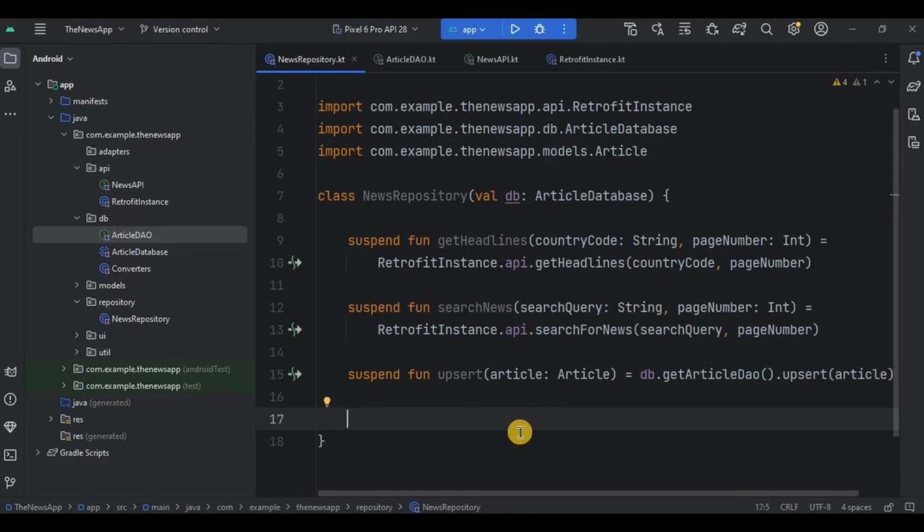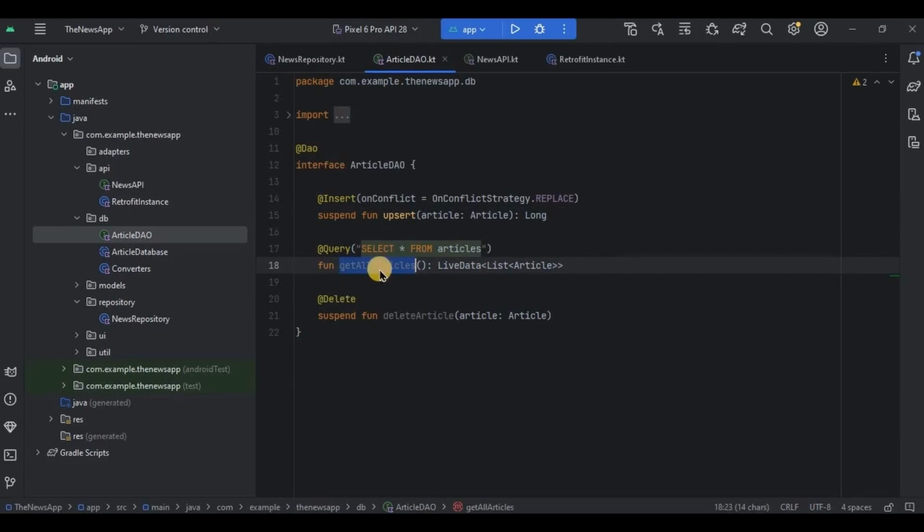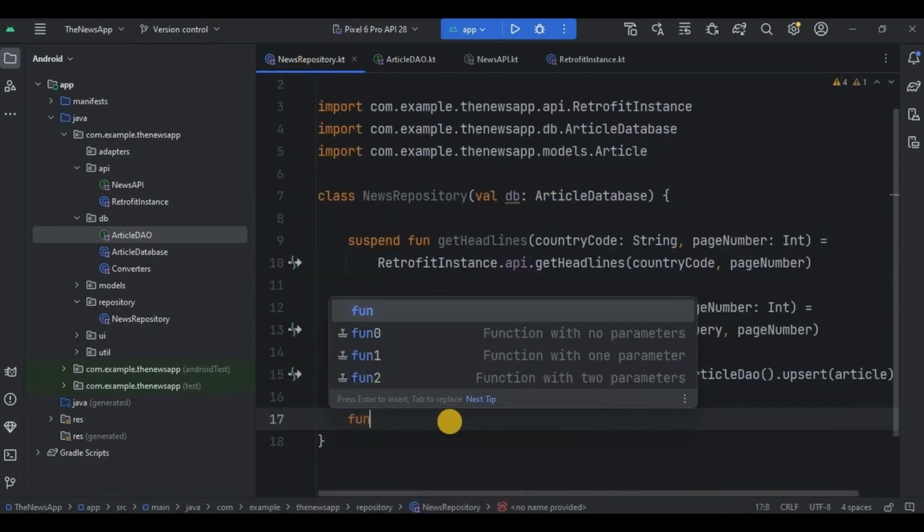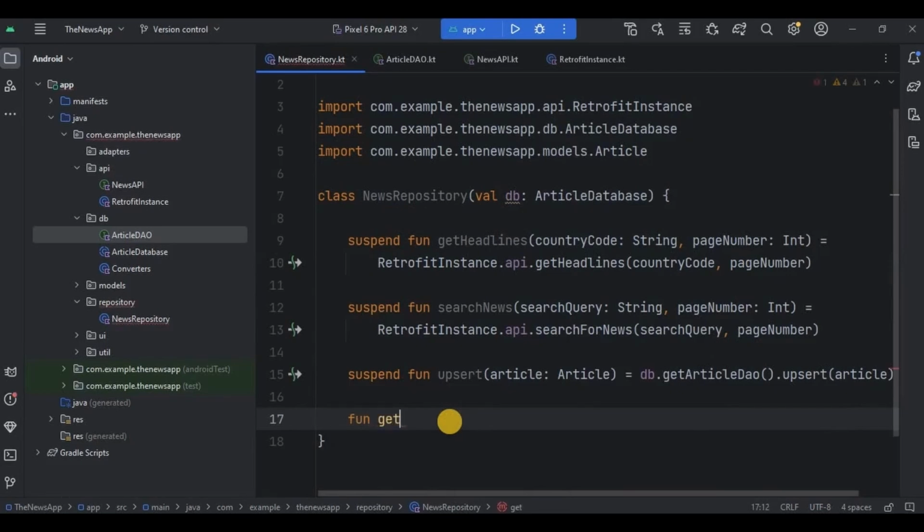Got it? Then next we will call the getAllArticles function which does not have any parameters inside it. So first, let me write the code. And done.